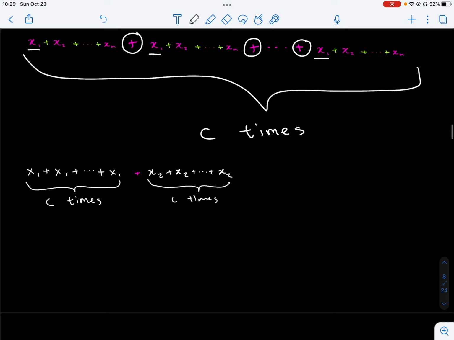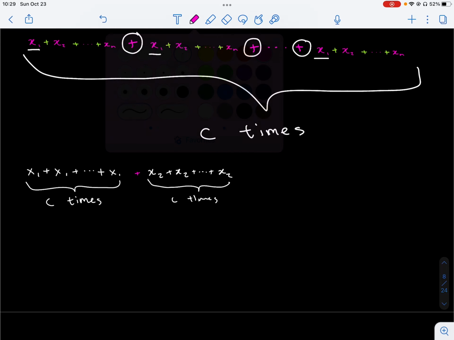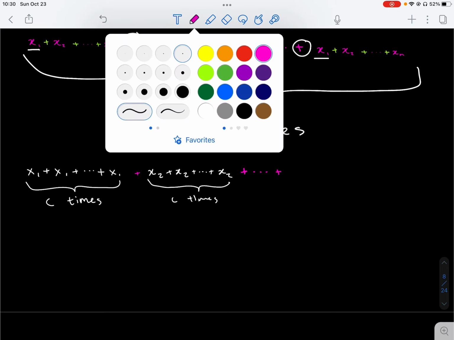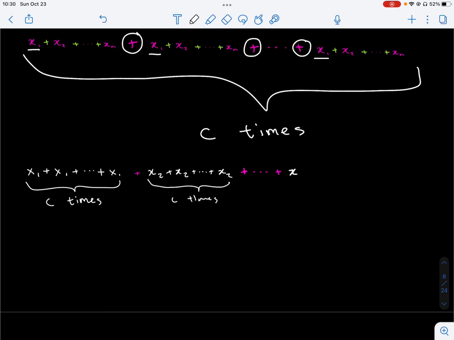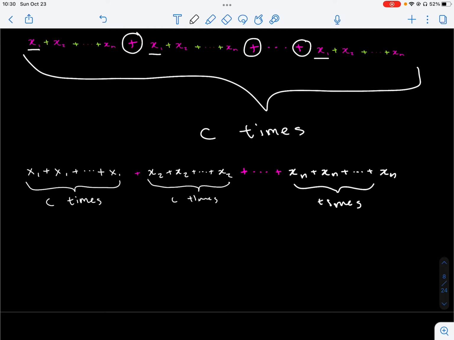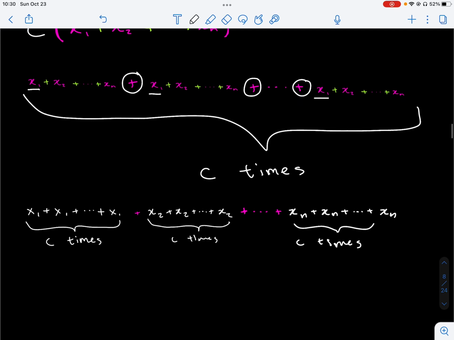C. In the fourth, C. The fifth, C. So on and so on, until we get to that final term, for which we are going to have C copies. It's kind of poorly written there. Not like any of this is properly written, because I'm sloppy. But we have C of all of these.